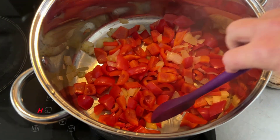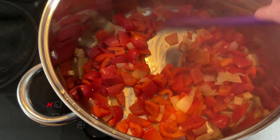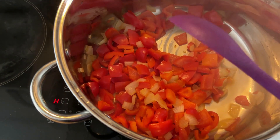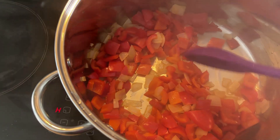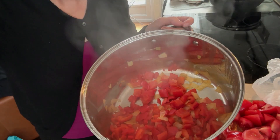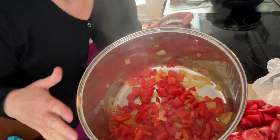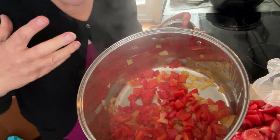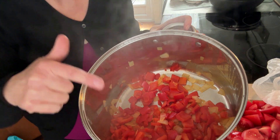I'm back — this is what it looks like after 10 minutes. It has softened really quite a bit, there's a lot of moisture in there without any extra oil or water added. I'm just going to give it another two or three minutes. That's about 15 to 16 minutes now — the onions are really quite translucent and the peppers are definitely a lot softer. I'm going to go ahead and add the tomatoes and the garlic.